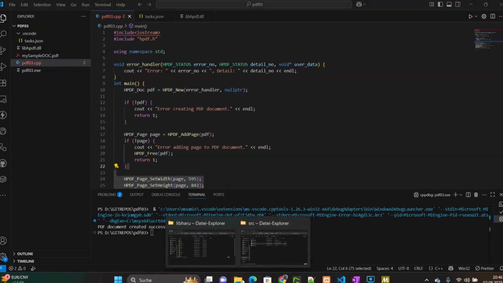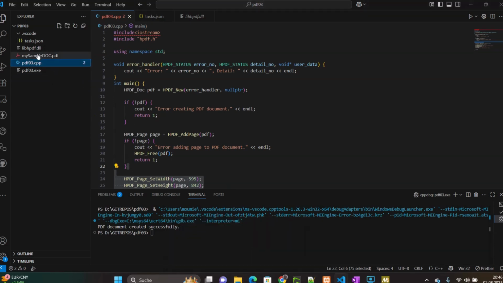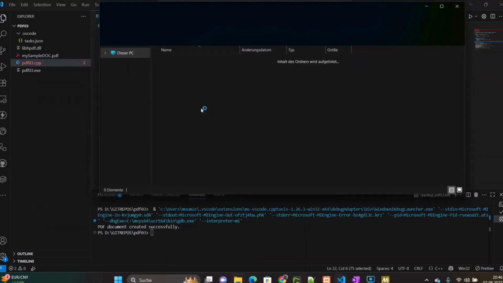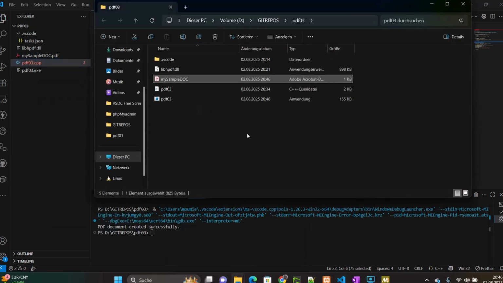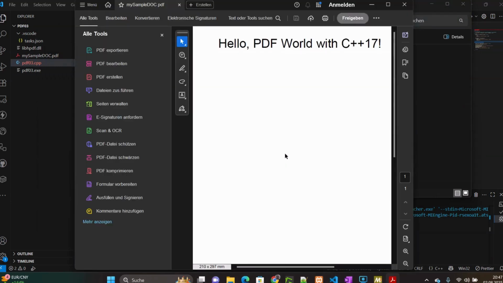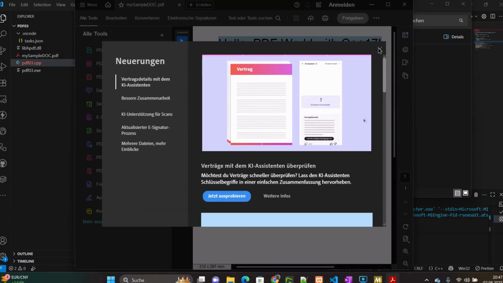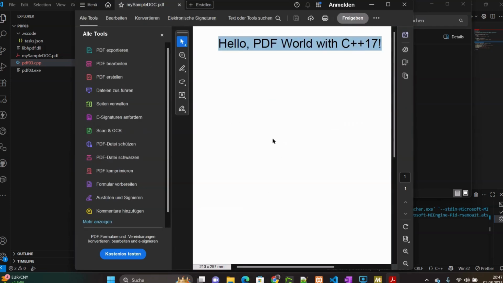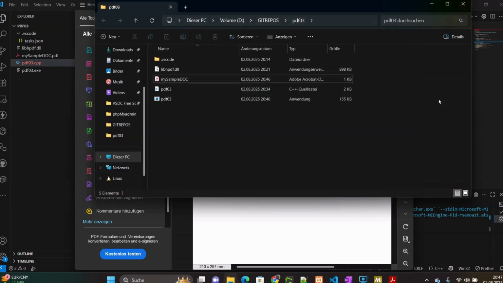We can open it in File Explorer and then open it with a reader. So congratulations, here is your first PDF file generated with C++ using LibHaru.